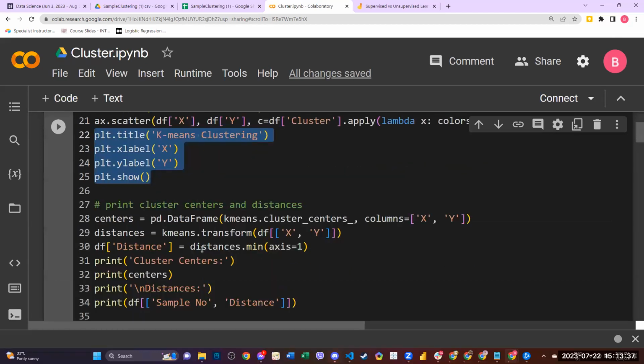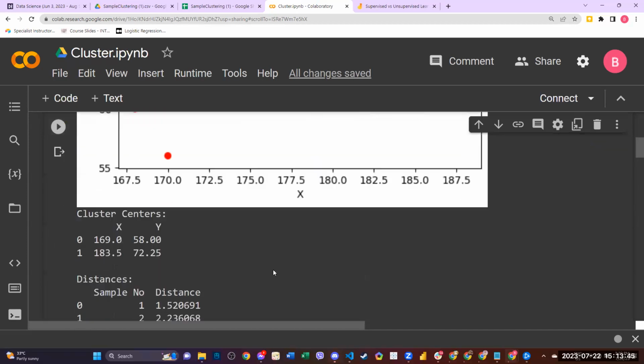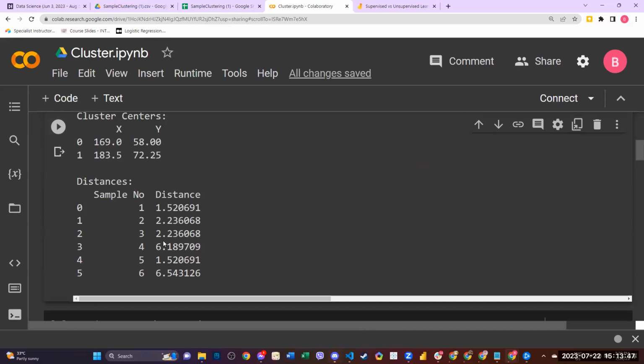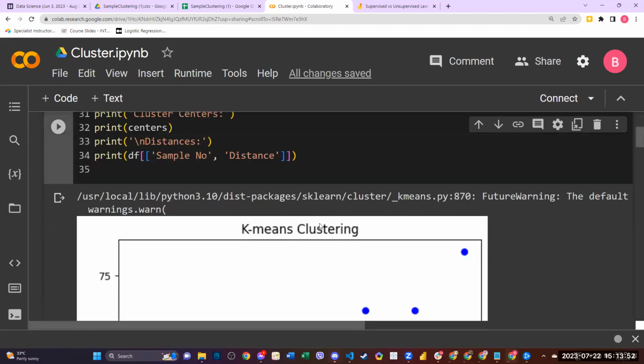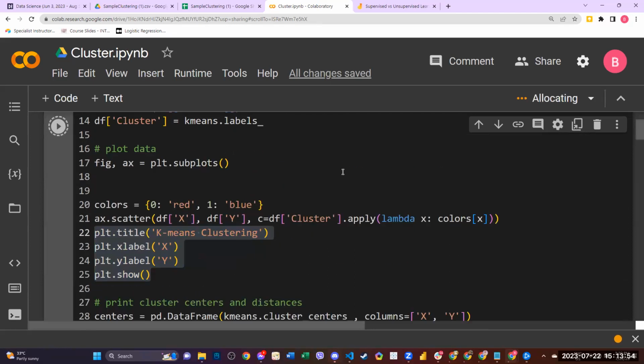Next is what happened. It will provide the distances. Okay, so it will provide the distances. So basically, this is just how the program will run.